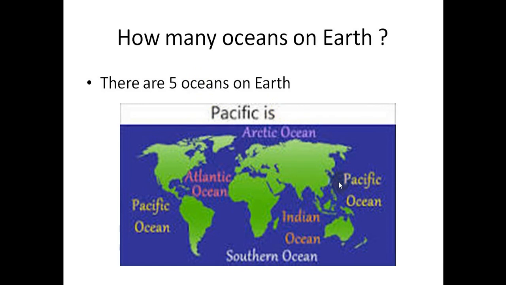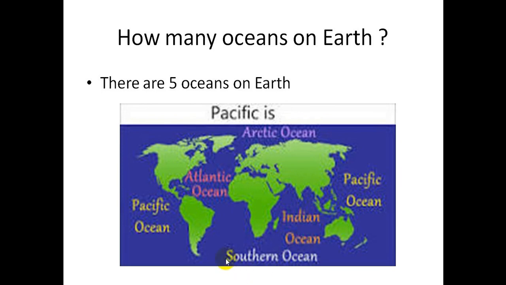After this we have the Atlantic Ocean. The Atlantic Ocean is here between Africa, this is Africa, and North America and South America. So here in the middle that separates Africa from America is the Atlantic Ocean, and this is the second biggest one. Then we have the Indian Ocean near India. Here is India, so this ocean we call Indian Ocean, number 3.